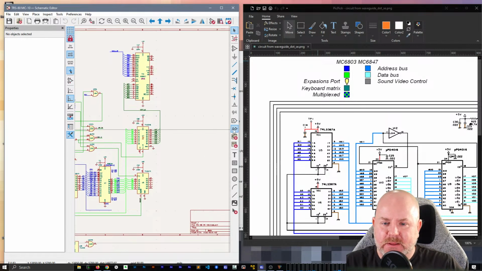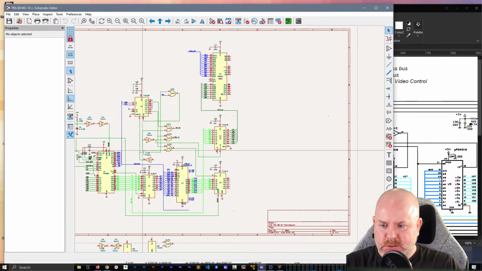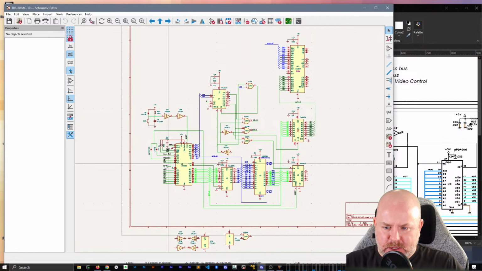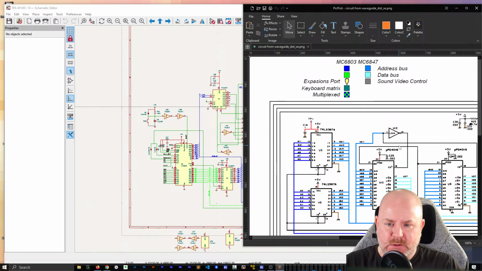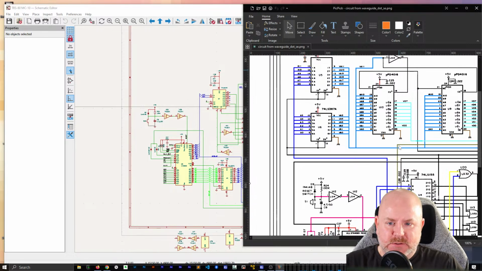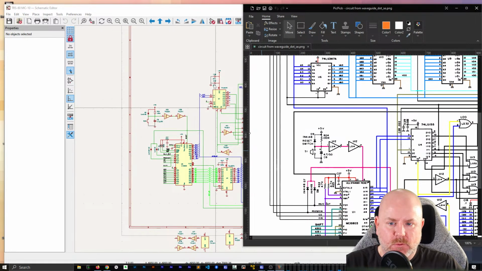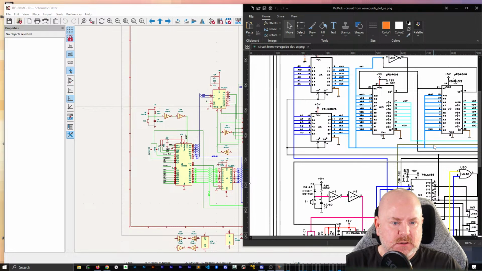Okay, so where are we at? I think CPU, ROM, some latches, video chip. What else is over here? Yeah, so I think we'll just keep going in this direction because let's see, where is U4? U4 is here.